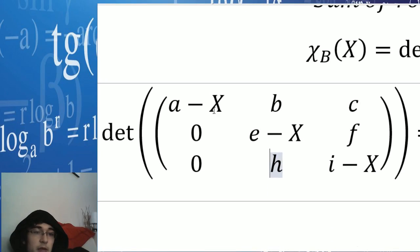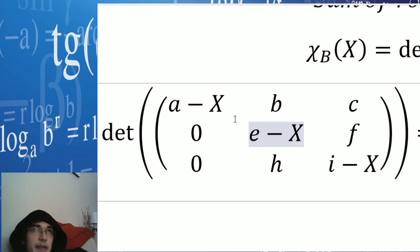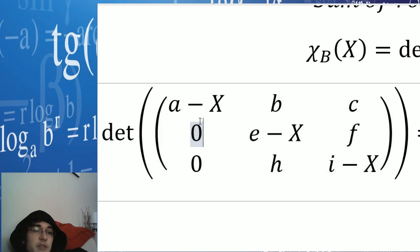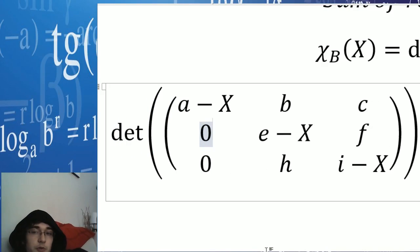For example, here it's a polynomial of order 3 because it's a 3 by 3 matrix. So the highest power of x will be 3, because we start at 0. Don't forget it. And this is why students usually start with 2 by 2 matrices, so a polynomial of order 2, or 3 by 3, because it actually solves the equations with x to the power 2, which is the most common when you study basic math.